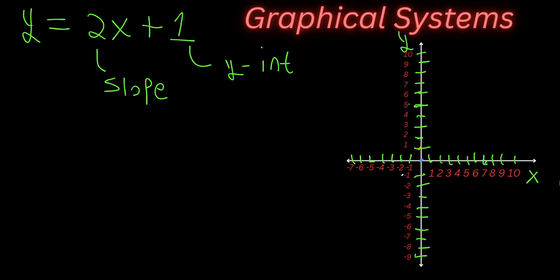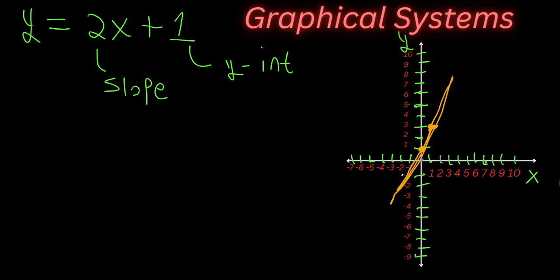We'll find our y-intercept and we'll put this orange mark on it, and we'll have a slope of 2, meaning we'll rise 2 and run 1, which puts us roughly right there. And we connect those two, and you end up with a line that looks roughly like that. Very roughly.